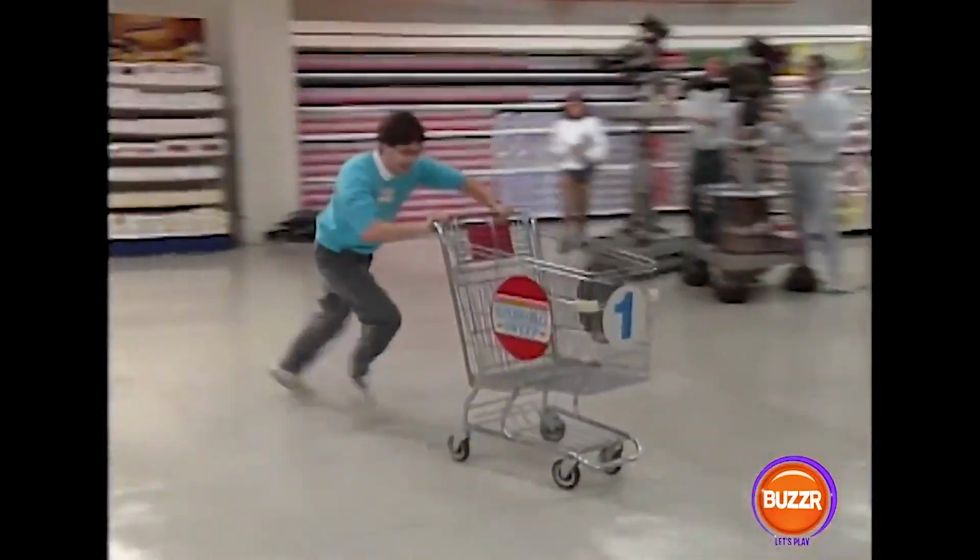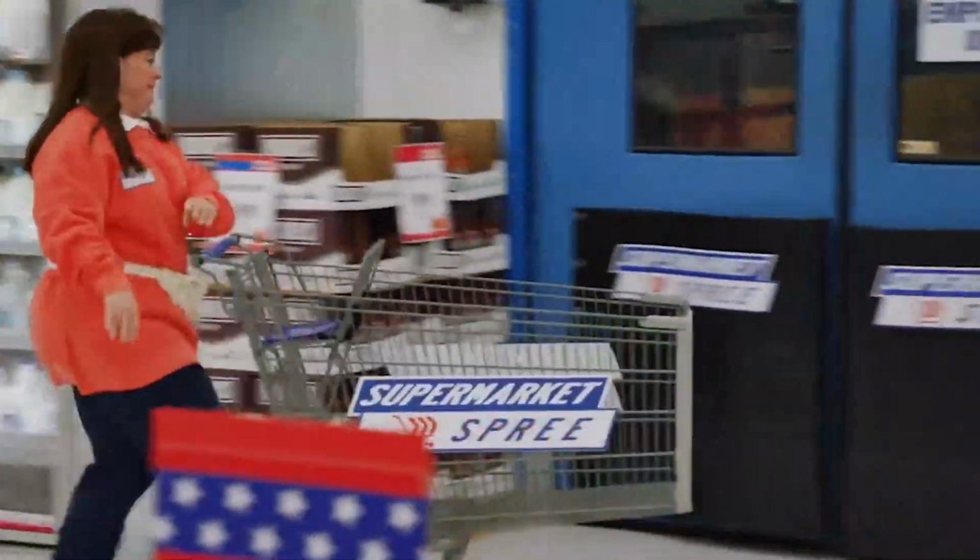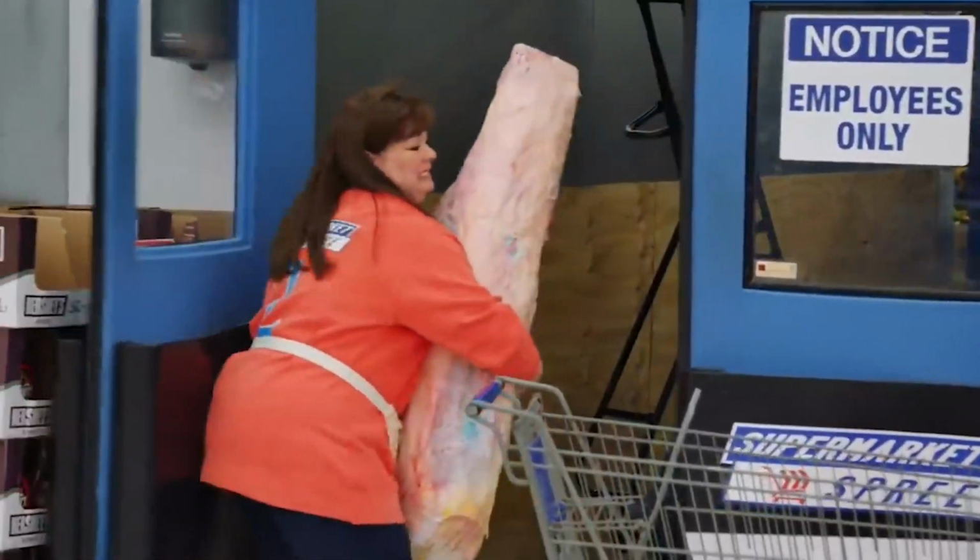Go, Charlie! What's Charlie going to do? Looks like he's heading for our turkey. No, he's heading back into the market. And she's heading to the employees only section in the back. She's got a side of beef.